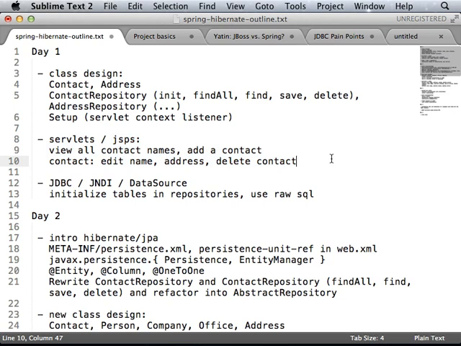We want a servlet. So let me list all these for you. We want one servlet that's going to list all our contacts. Not the addresses necessarily, but just their names, so just a list of contact names. And we want to be able to click on each individual contact to see details. So that's going to be another servlet. So two servlets. For the second servlet for details, we're going to need the contact's name and address. And that'll be your first set of assignments.